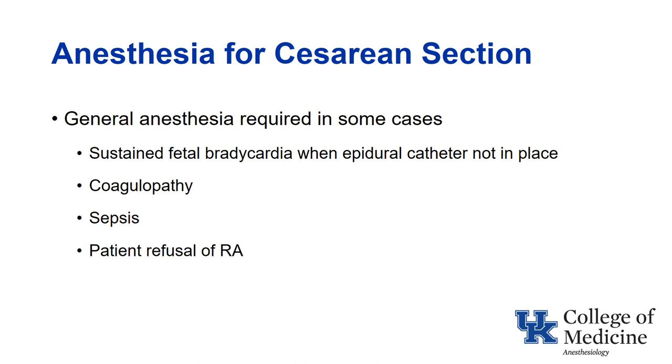And we all know that a general anesthetic can accomplish anesthesia for surgery more quickly than a neuraxial technique. You also will encounter some patients who may have some sort of coagulopathy, for instance HELLP syndrome. Especially now that our obstetricians are utilizing more thromboembolism prophylaxis, you're more likely to encounter patients who have recently been on anticoagulant medications, which may prevent the use of neuraxial anesthesia. Occasionally, you have the septic patient in whom you would not want to do a neuraxial anesthetic. And finally, you do run into some patients who simply refuse a regional anesthetic. Clearly, you cannot force anyone to have an epidural or spinal anesthetic, and in that situation you would also require general anesthesia.